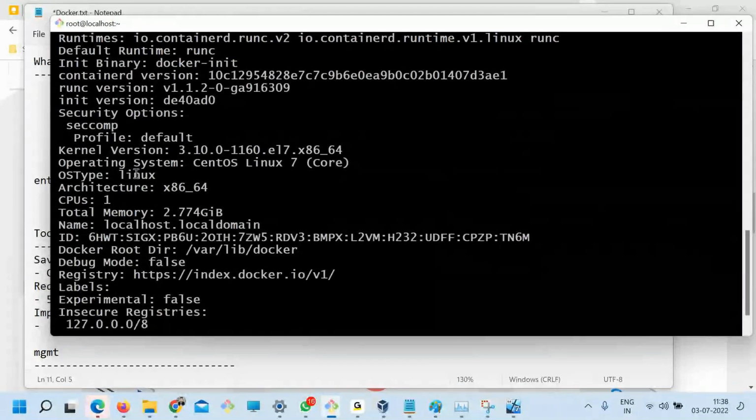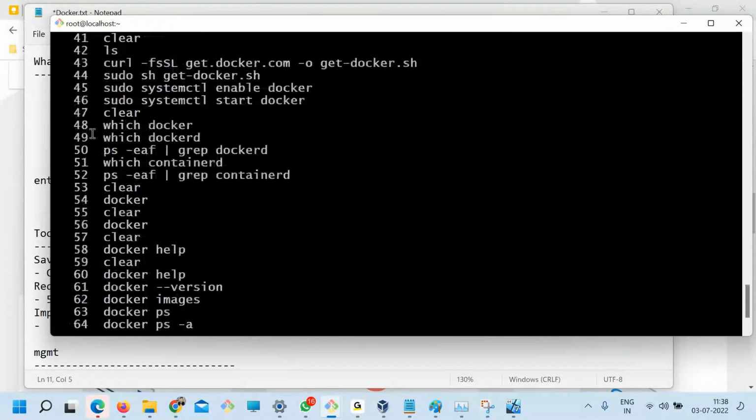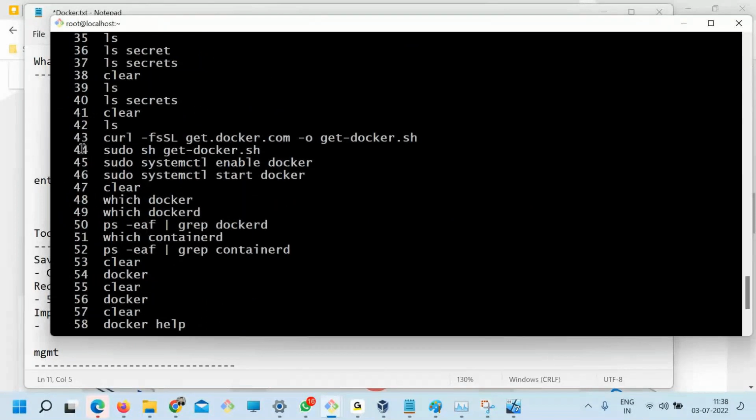This time you read it, next time you will have it in memory. When you are doing things, you will recall that you found this information at this place. Docker info gives you every piece of information about the system with respect to Docker. So run this command and understand that. These are the commands I am going to ask you to run, and here are the commands I ran.